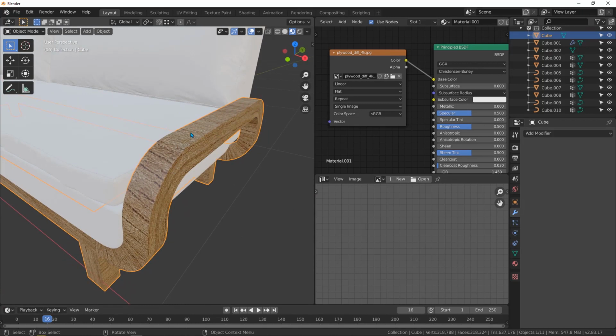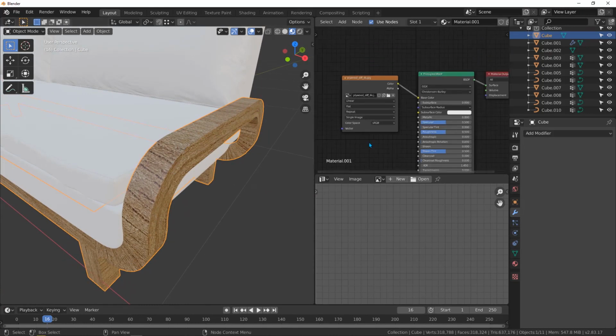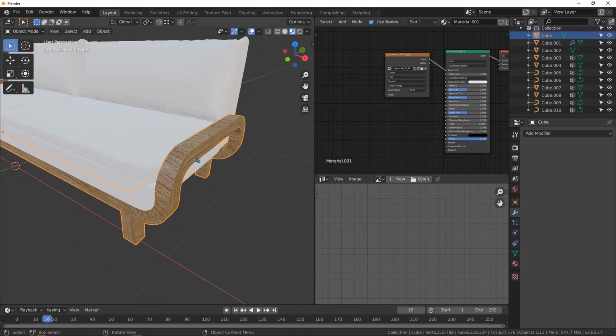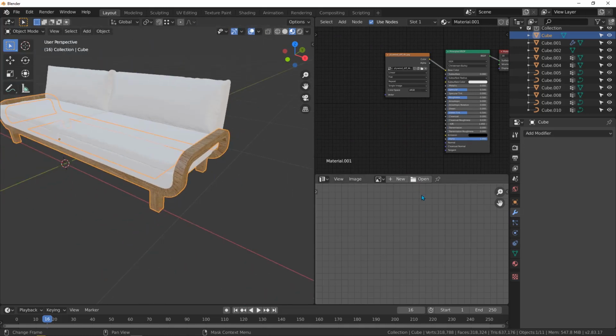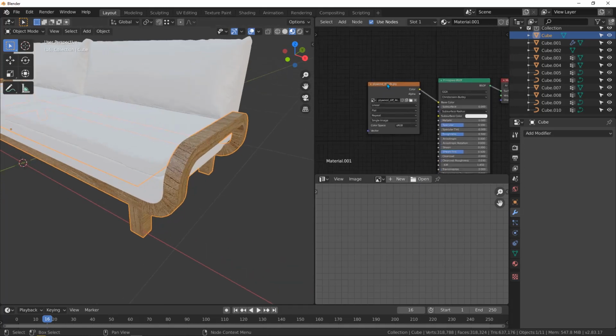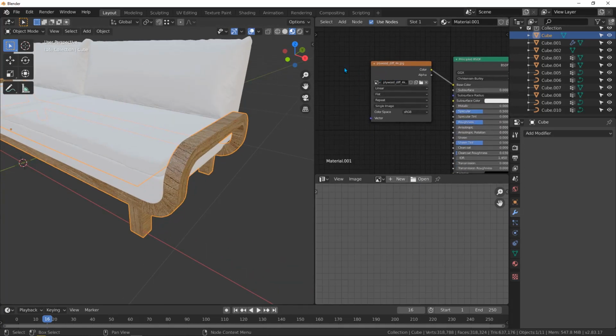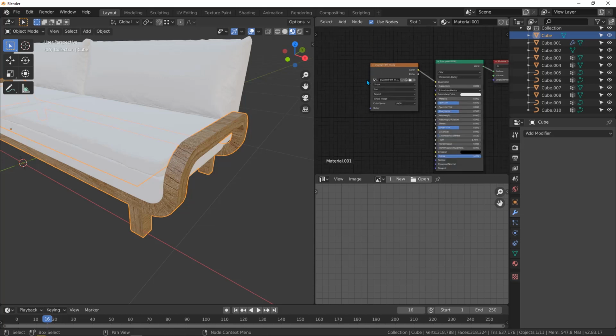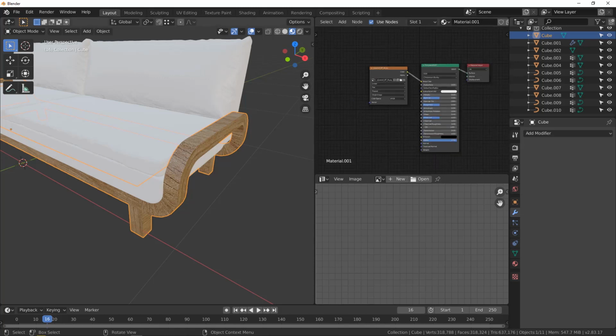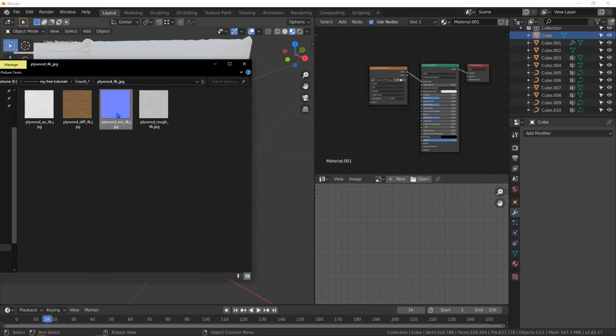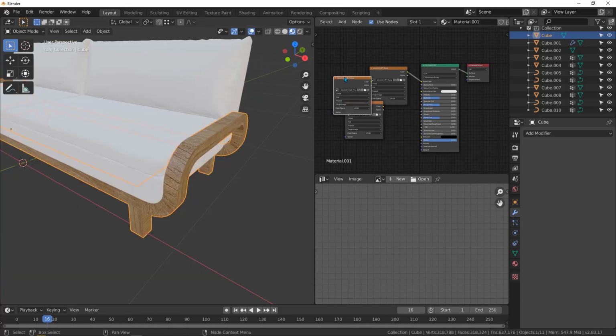The texture is very big as compared with this piece. So what we need to do is either we go to the UV editor and scale the UV, or you can manipulate the size of the texture from this view, from the shader editor. Let's add all the maps. This is the normal. Grab it and put it right here, and here we have the rough.